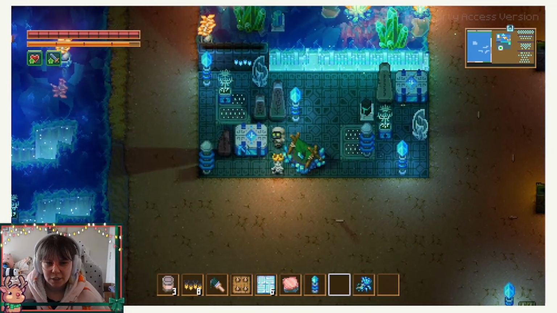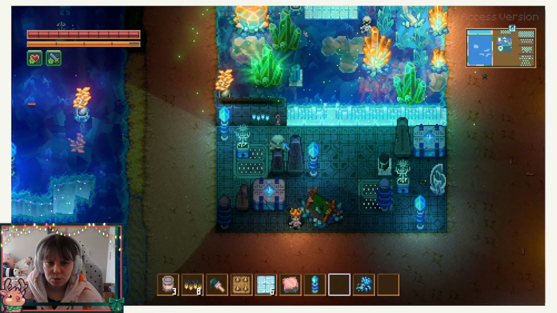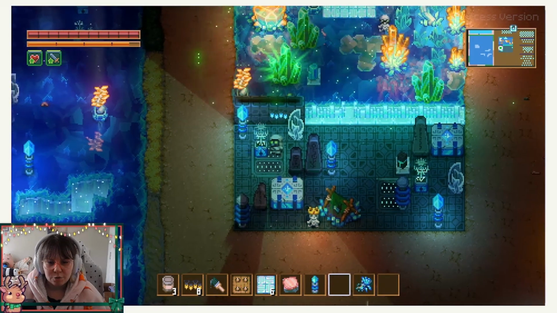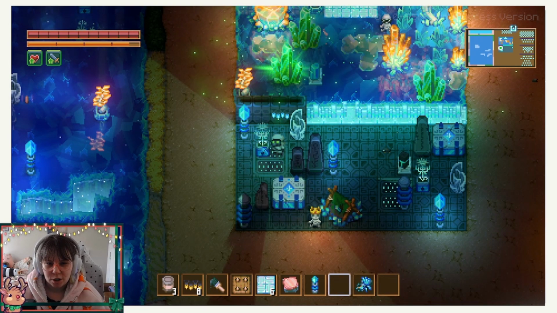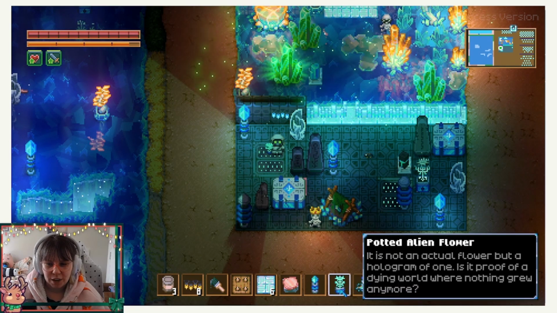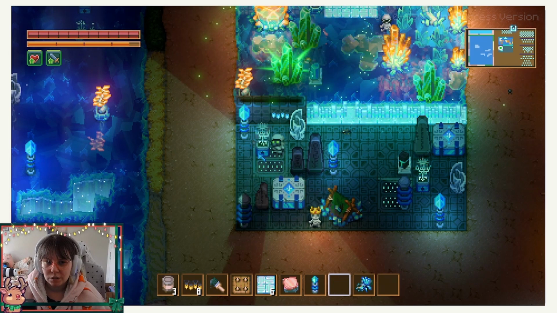We've got to explore again. Got some destructibles, some high-tech alien destructibles. We've got this, which is the singing crystal. We've got another potted plant, which is the potted alien flower, which this description is perfect. It is not an actual flower, but a hologram of one. Is it proof of a dying world where nothing grew anymore?